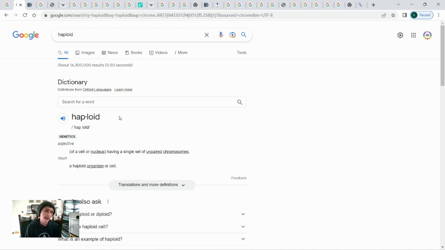Haploid: I see some people describing monokaryotic mycelium or monokaryotes as haploid, and they are essentially interchangeable. Monokaryotic means to have one nucleus, haploid means to have one set of chromosomes, and in this sense they are the same, as one set of chromosomes will be in one nucleus.